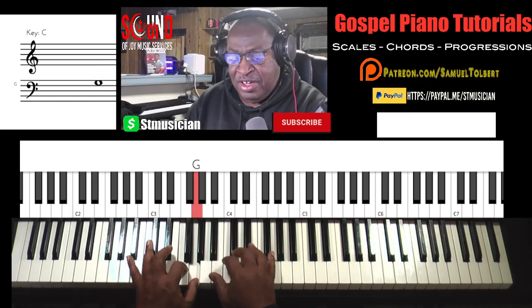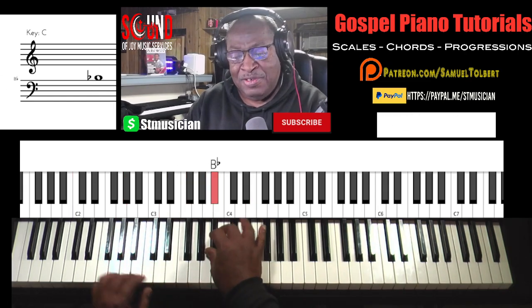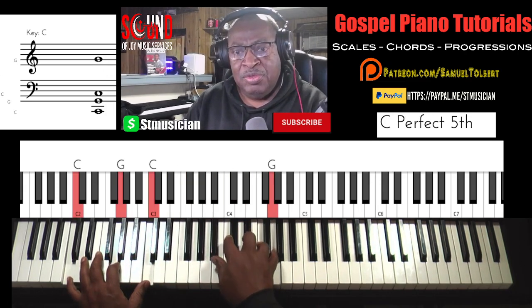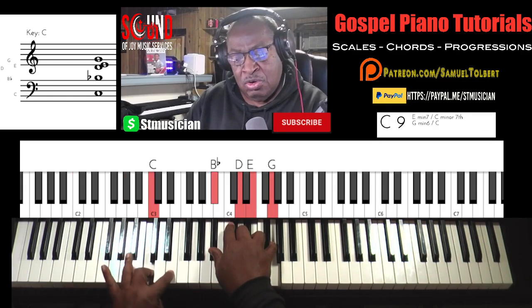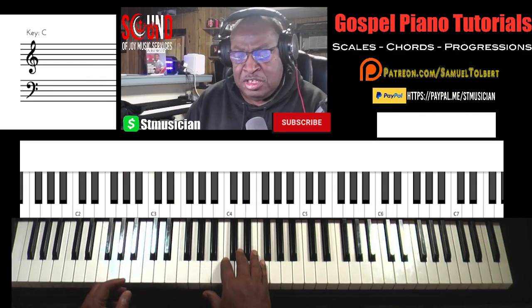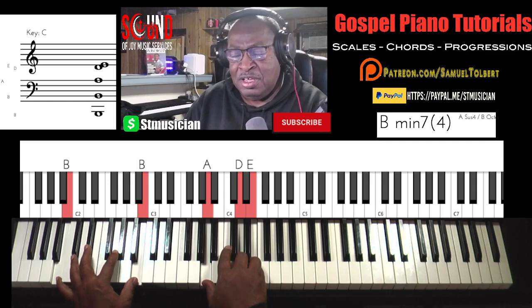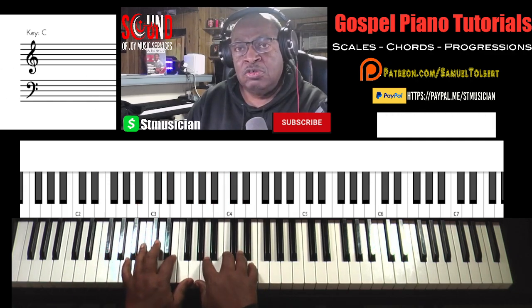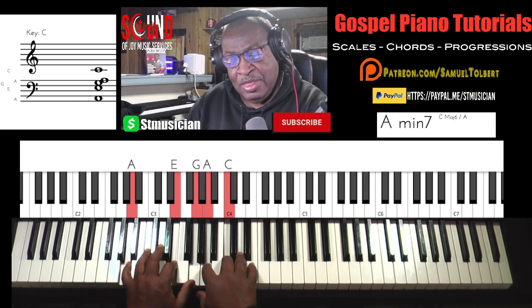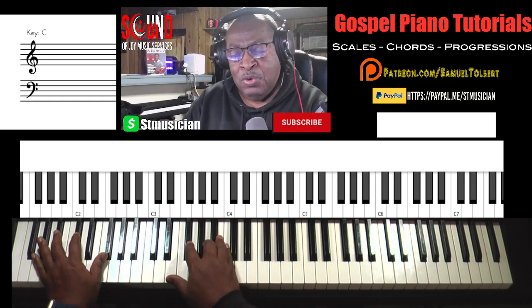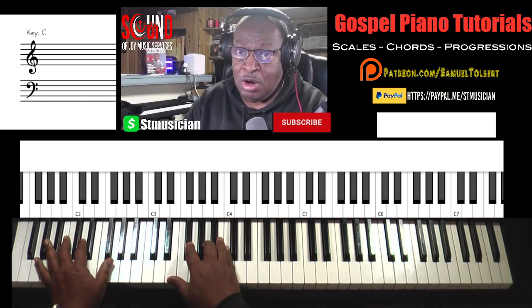1, 2, 3, 4, 5, 6, 7, flat 7, down through the year. Or you can do this chord. Now you can do the 7. The Lord's been 3 to me, the 6. Diminished chord over the 4, well, flat 5 or sharp 4.